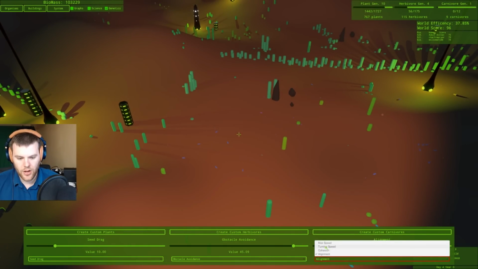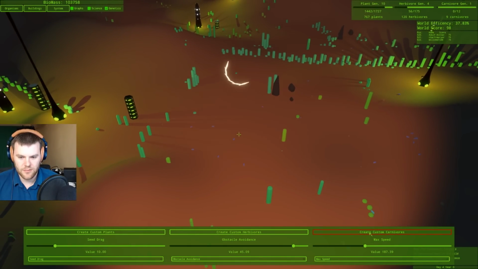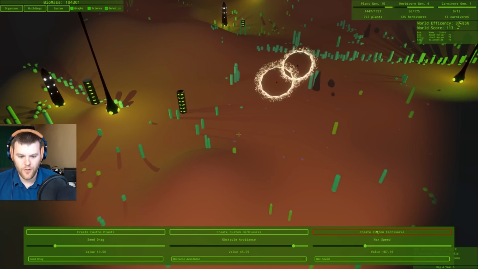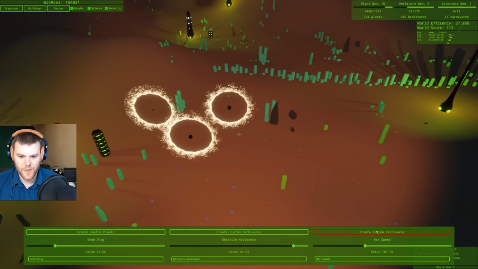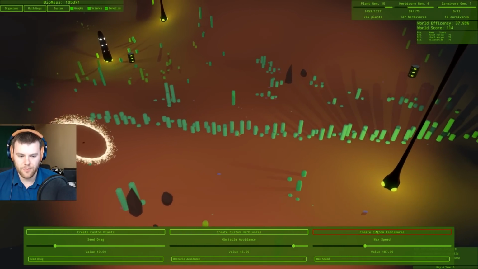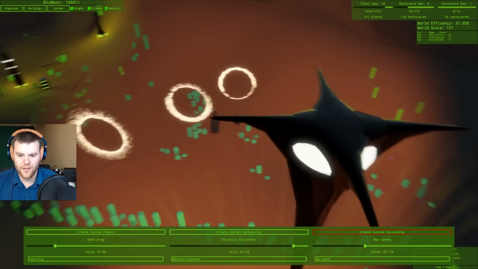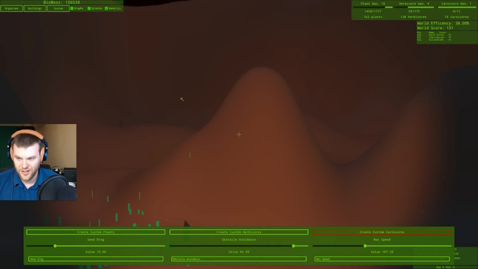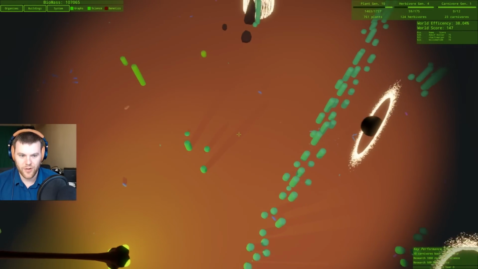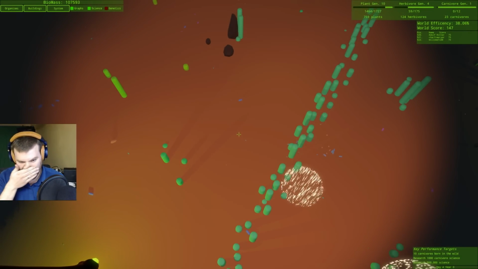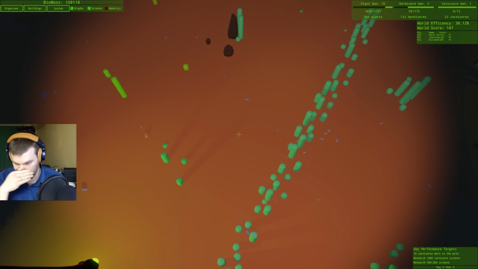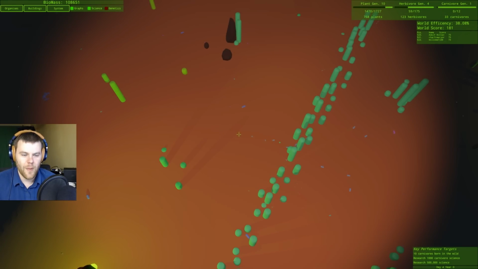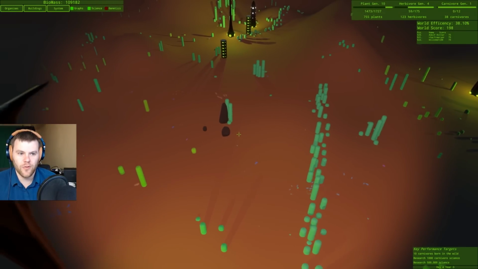We could maybe go with max speed and then make a few of them. Yes, we're spamming. See this? We're spamming predators now. This is what you wanted, Elias. There you go. I've made a whole bunch of carnivores now. What have I done? They're going to chase down all my herbivores. Now I have 123 herbivores.